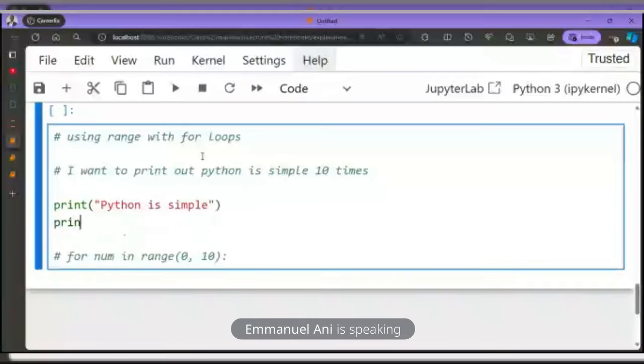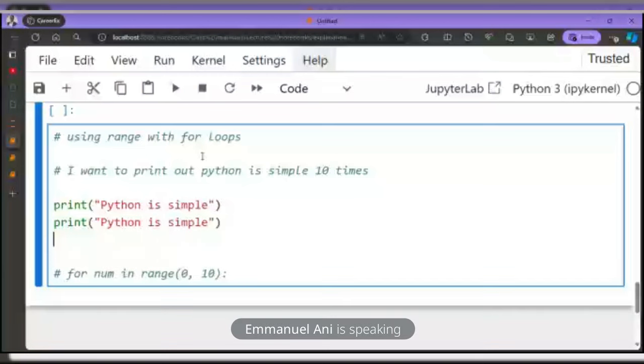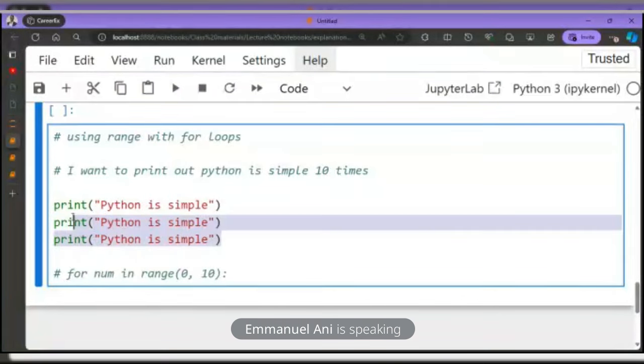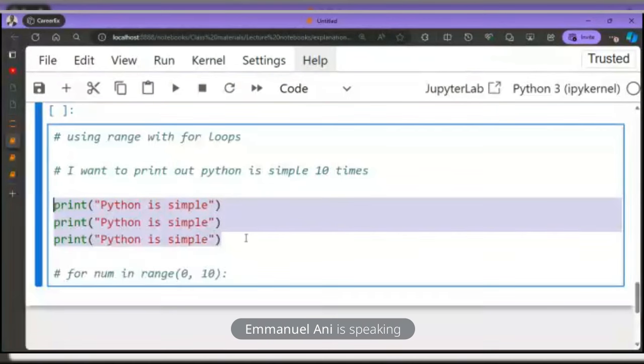Come here and say print Python is simple. Print. So you get the gist now, right? If you want to do it manually, you have to print everything manually until you get to the 10th.